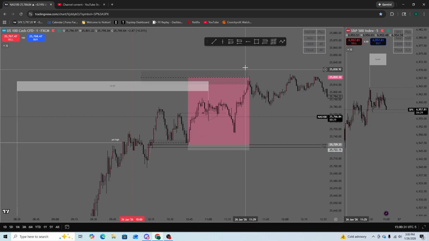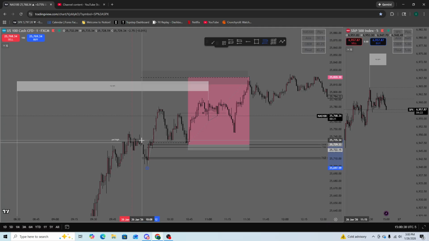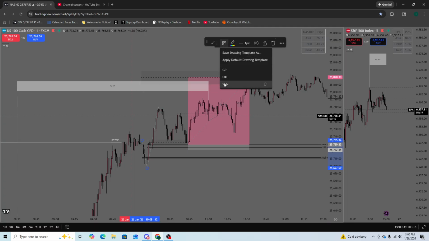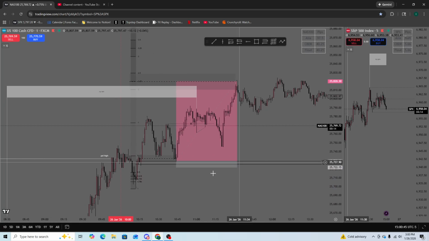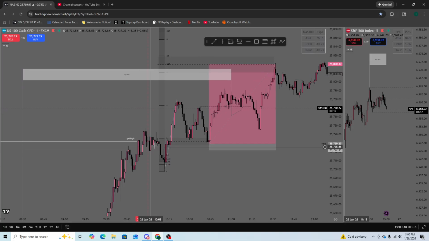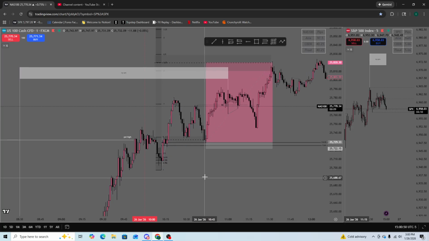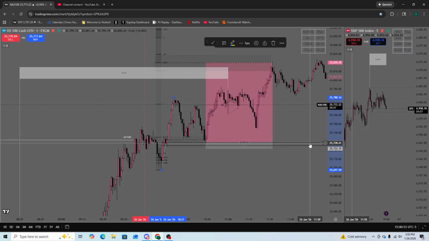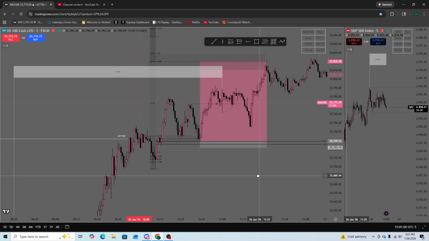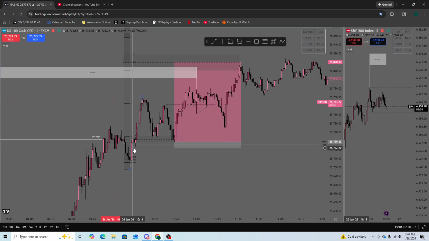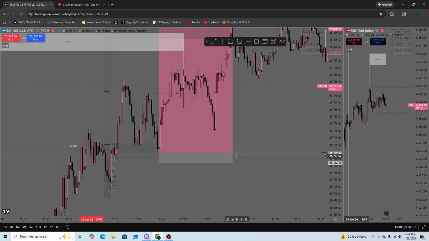So how do we mark that, right? This STDV, if we're marking it for projections higher, we take it from the bottom of the leg to the top of the leg, right? And that gives us our targets or reversal zones, right? So next thing, we get this accumulation, manipulation, distribution, right? So next thing I do is I'm trying to find my entry, right? So I take it from the swing low to swing high. Swing low, swing high. That gives us these entry points down here.